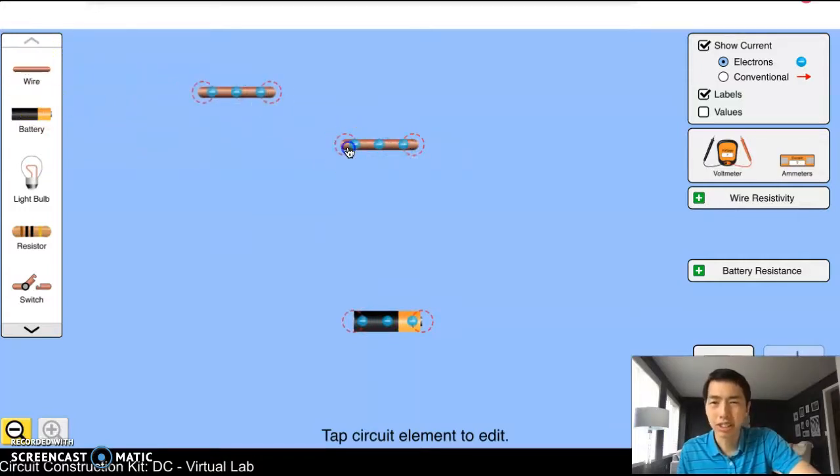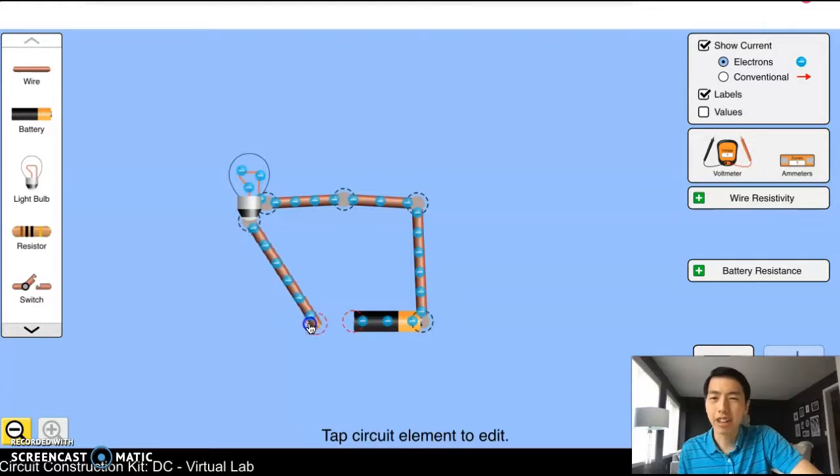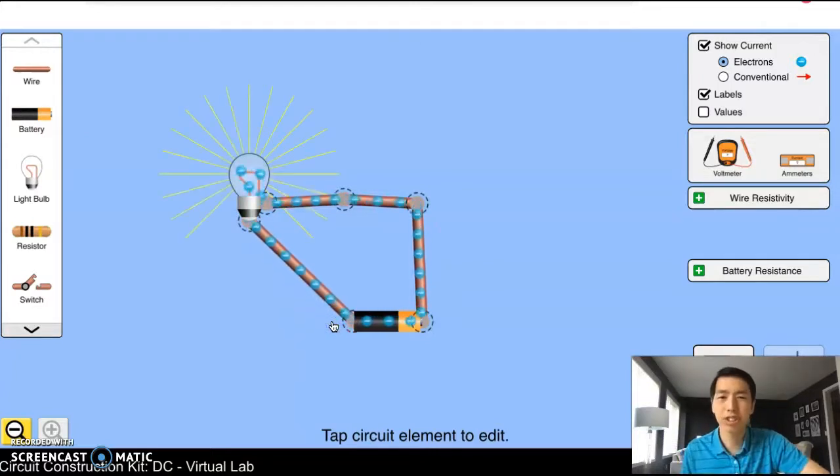You can stretch the wires and change the direction of wires to whatever you want. So I'm just gonna connect one wire to one end of the battery, make this kind of a rectangle. And you can grab a light bulb out, and then I can connect this light bulb with another wire back to the other end of the battery. So this is just the circuit that I made with the flashlight I just showed you.